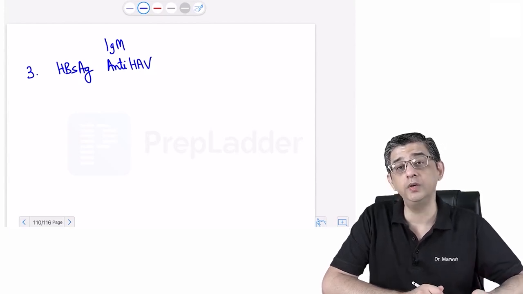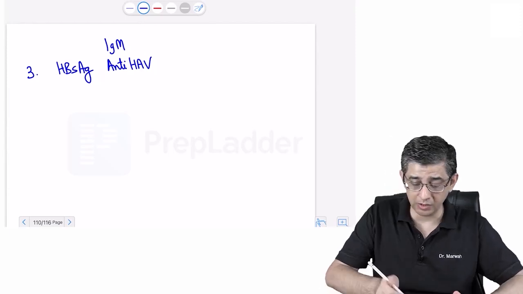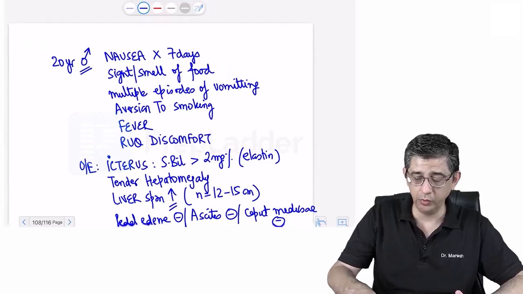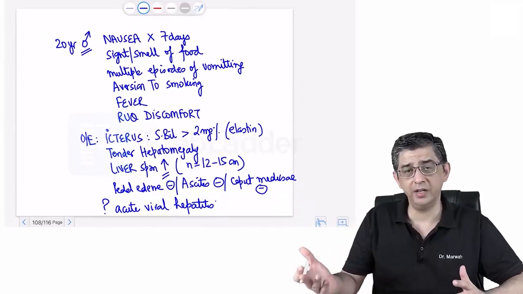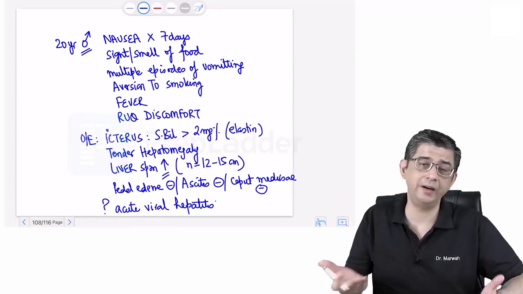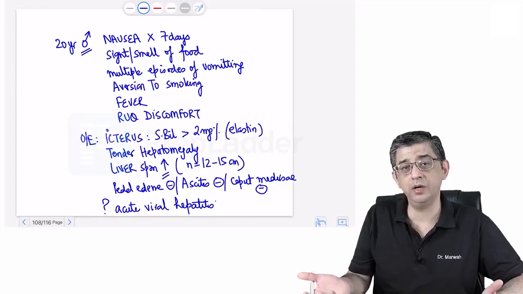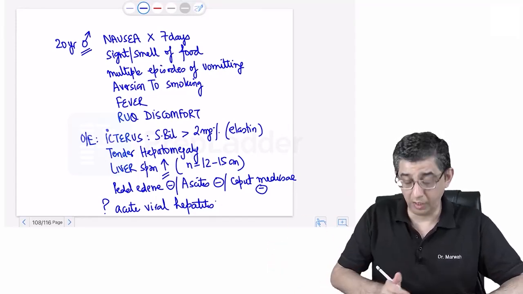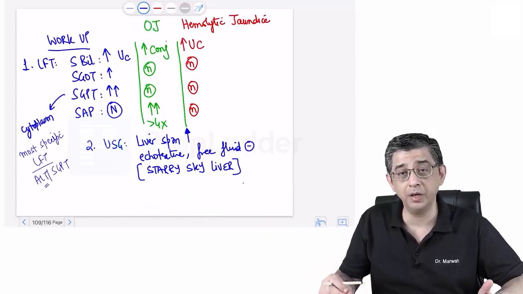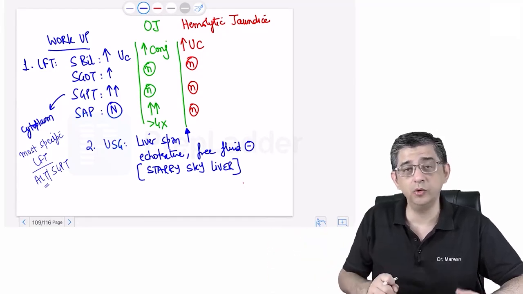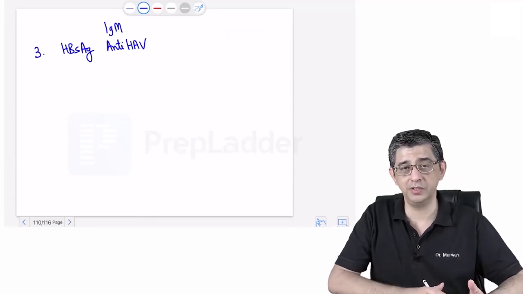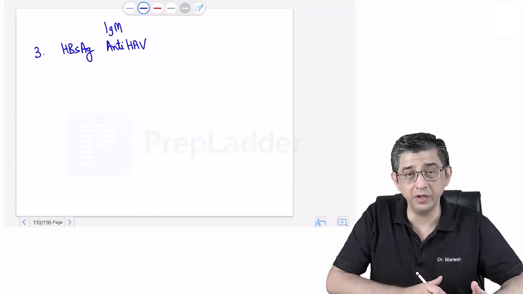So let's look at how we diagnose hepatitis E as well, because if somebody comes to me with these complaints that I've just enumerated before you, just because he says that I had a sexual contact without, let me say, a condom, that does not mean that he has had hepatitis B. It is a possibility that after that date he went out to eat street food and he got infection from the poor quality food products that he was eating. So we should not be jumping in just because there's a casual sex mentioned in the history of the individual.